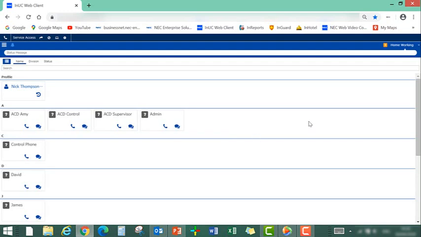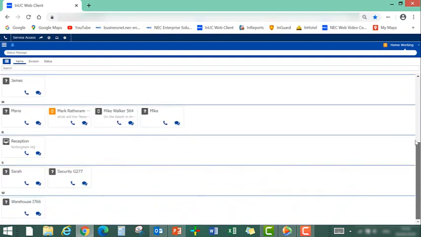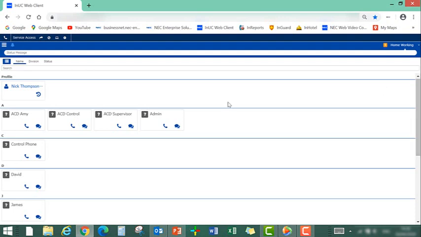Now this is my demo system, so admittedly there'll probably be far more contacts if it's a real working site. But you can see all my contacts there, and at the moment they're sorted or filtered by name. I can choose my favourites list as well. I can also look by division, because within each of these contacts we can add all sorts of information, email addresses, what department they're in, and so forth.